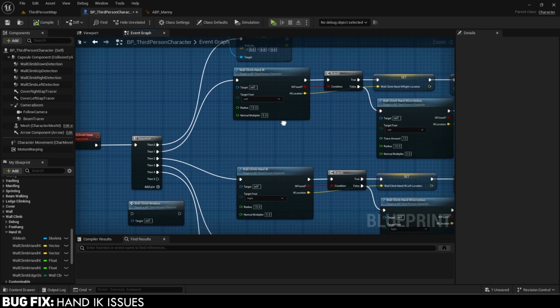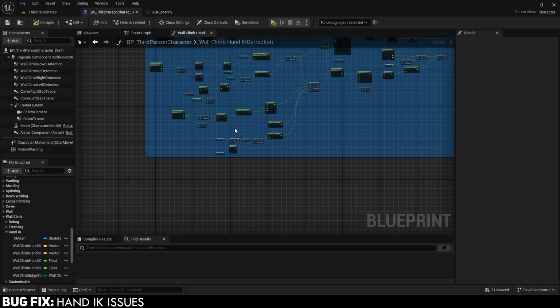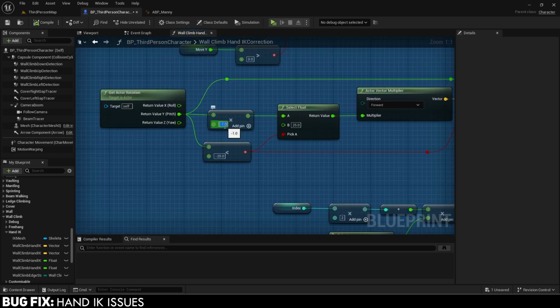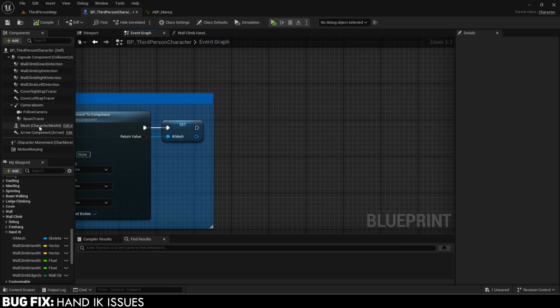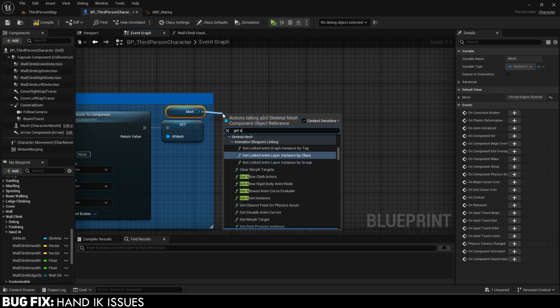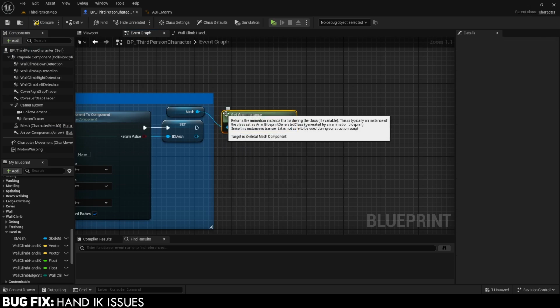Then go to the wall climb hand IK correction function. Change this multiply to -1.5 and the value of B in the select float to 35. Now go to the spawn IK mesh event. Get the mesh's anim instance and cast to your animation blueprint.